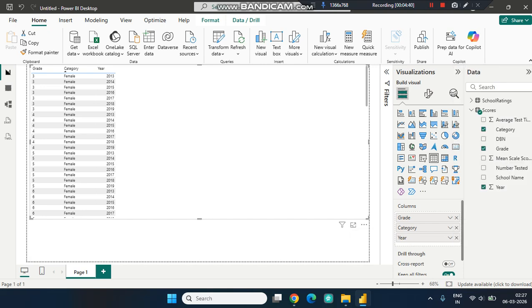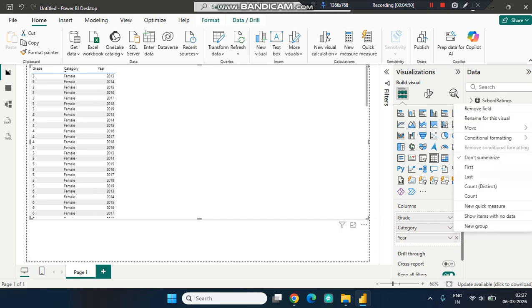So these are the options which are showing up for me in this year column. However, if I want to see the options in this category column, you will notice that the options are a bit different. It says don't summarize, first, last, count, distinct. But there are a couple of options which were there before, like maximum, minimum, and median.